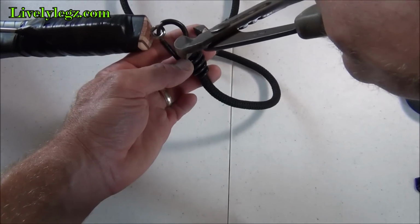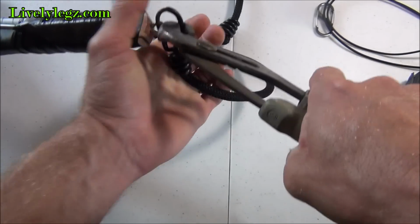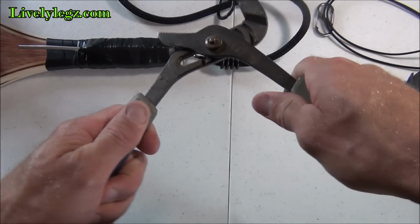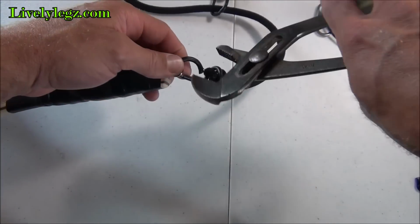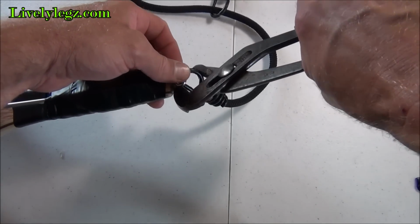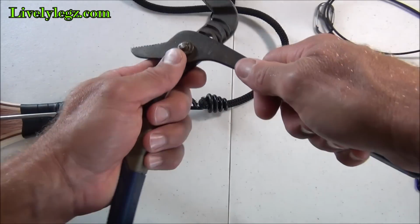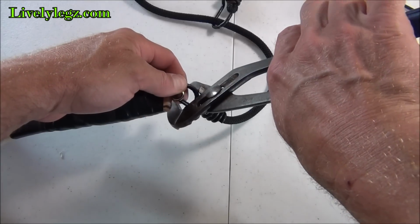And we're going to continue to bend that around, and once you get it really close, you can open your pliers up and you can pinch that down. I'm going to pinch it just a little bit tighter than that. I want to make sure it's touching so that net doesn't come off.